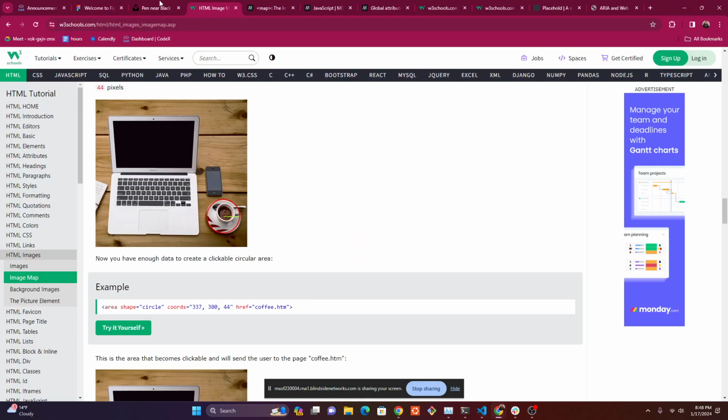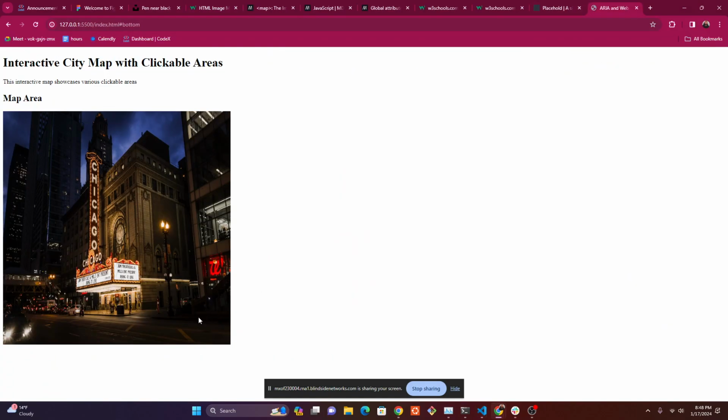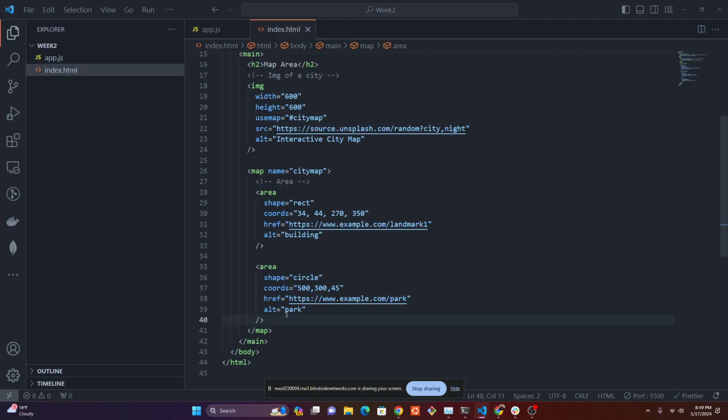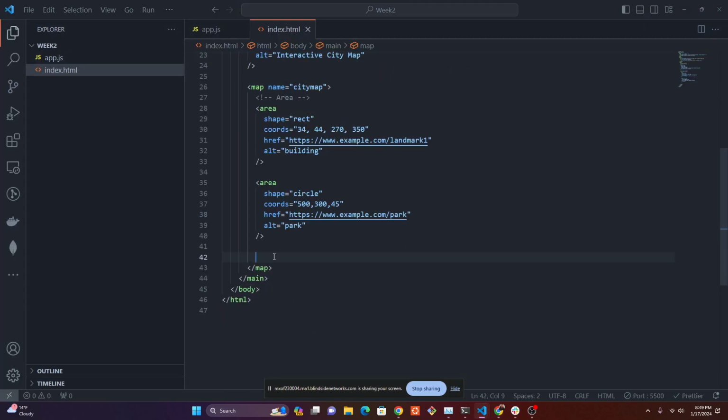So we should be able to see that responding here. Where did we put that? 5 and 3. See if we can find it just by, right there it is. So it's hard to tell that it's a circle, but again, I'll throw in some JavaScript so we can see that. And then I'll just throw in one more for a poly. Area shape is poly.